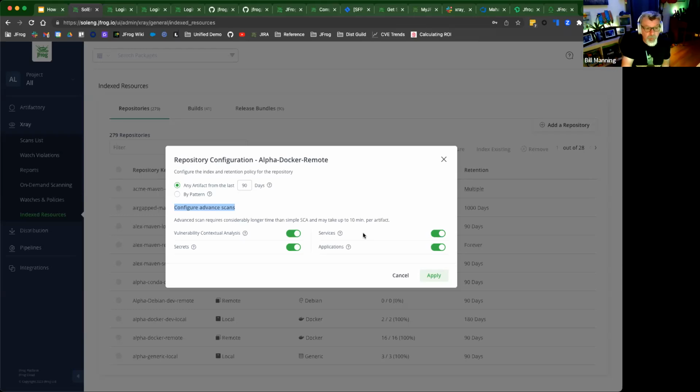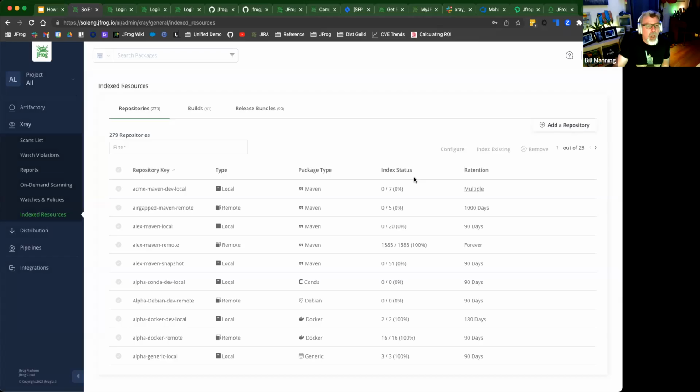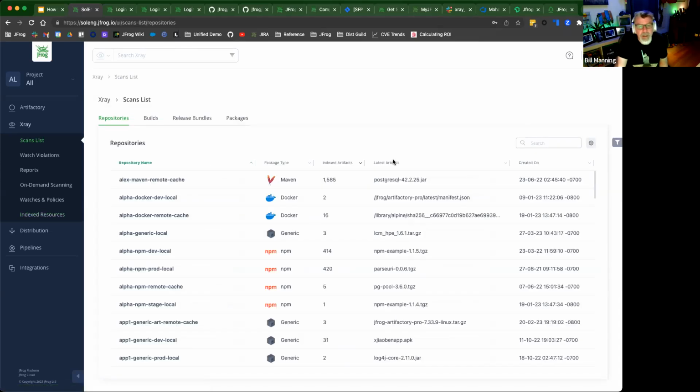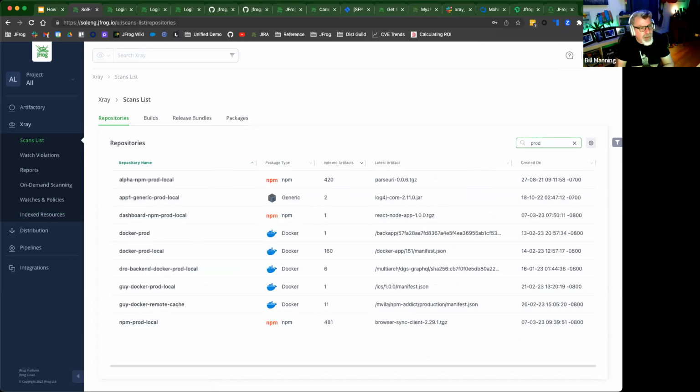And I'll explain the reason why: Docker is pretty dangerous. Plus, it also gives us the ability to go in and do full scans, but it's not the only place that it's available. Once you've actually enabled those features, let's see what kind of results you get, and this is where it becomes super important. I'm going to show you an example of a Docker image, and we're going to start there. Then I'm going to show you some of the other tool sets that are available so you can be on top of this as fast as you can.